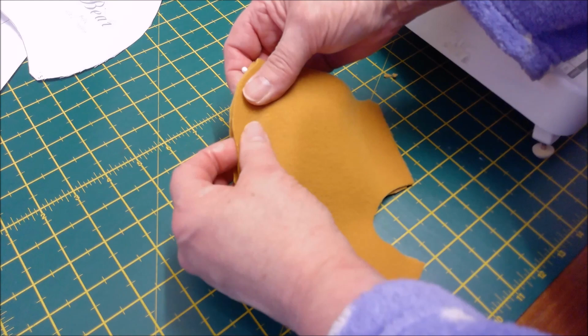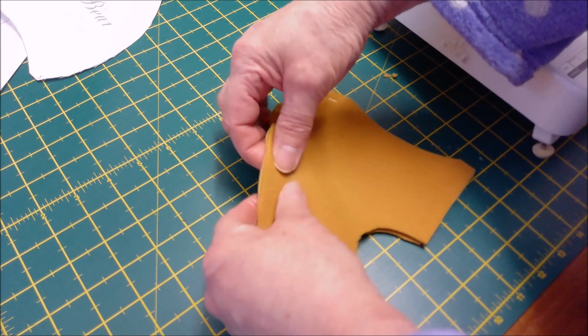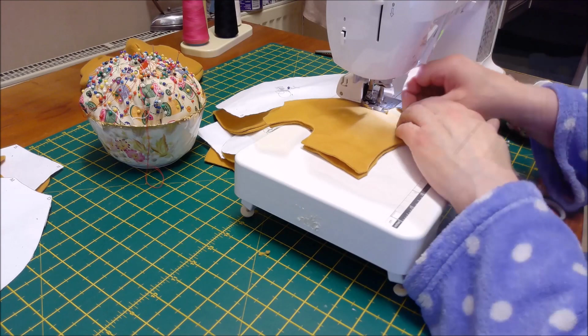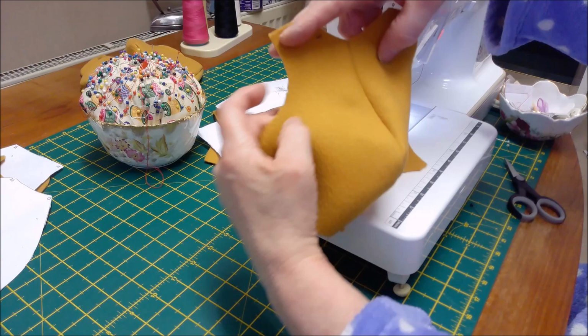So that should make it easier for sewing. Just pull them over and pin in a couple of places. You don't want it to move, so pins will keep it stable. And then you sew 1/4 inch down that. On the right side, that's what you should have. That's obviously a sticky out belly. That's where it attaches to the neck or the head, and this is his arms either side.